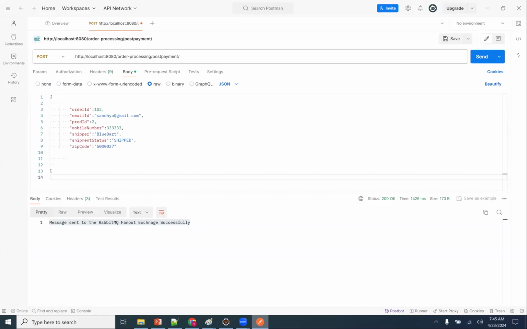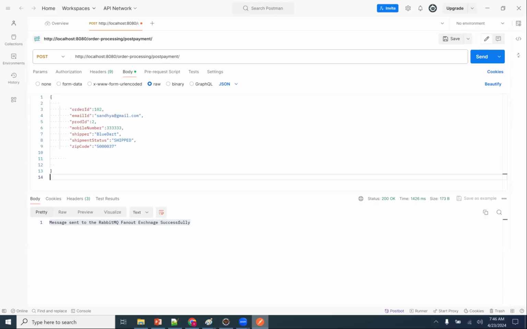There is no expiration. As long as you read the data, the message will be gone. That is the queue default behavior. If you process the data, it will be gone. If you didn't read the data, it will stay with RabbitMQ itself.